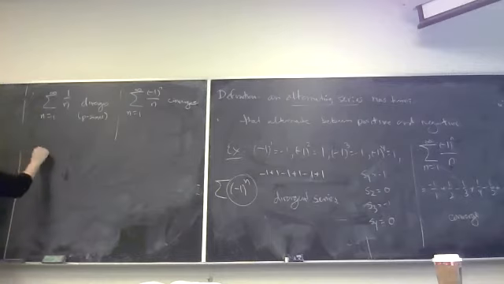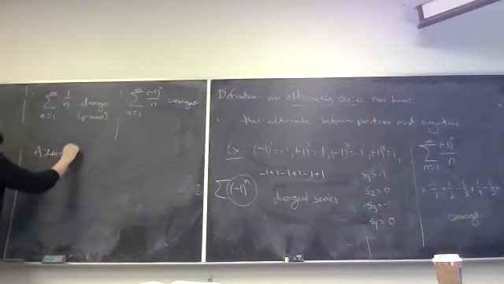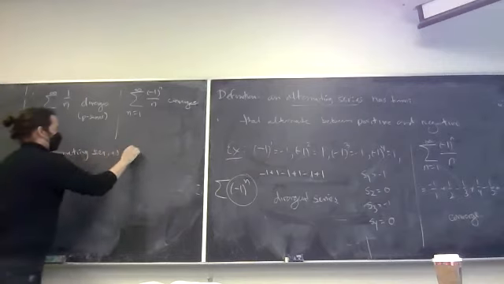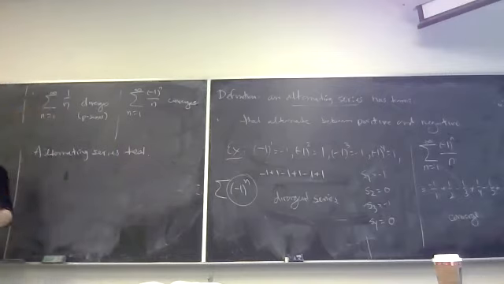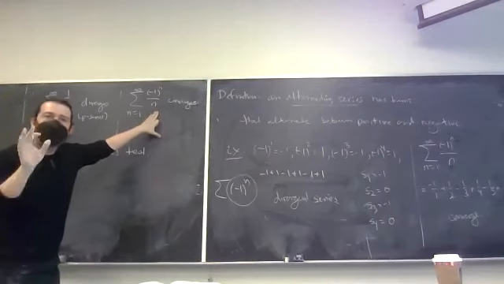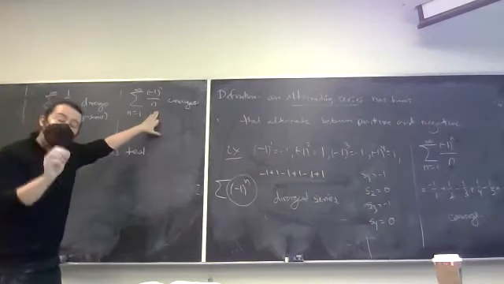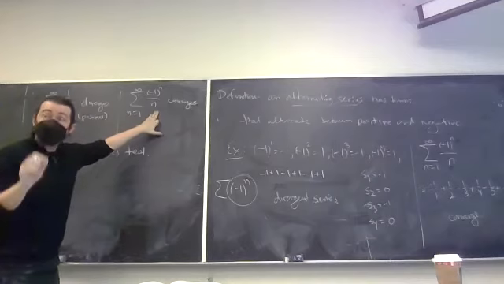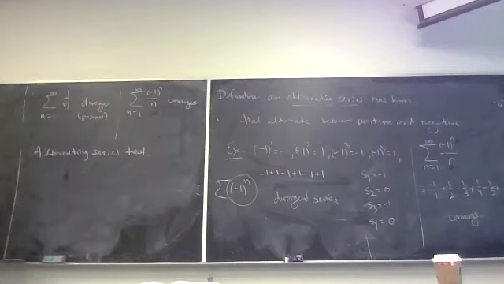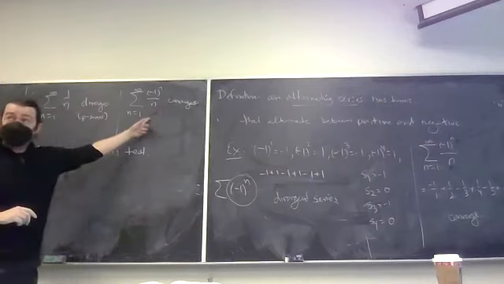So what the alternating series test says is that if you have an alternating series, as long as the terms go to 0 in the limit, that's enough for it to converge. That's not true in the positive case. So you have to make sure that you separate all of the previous tests that we've done, which apply to series with positive terms, from these.